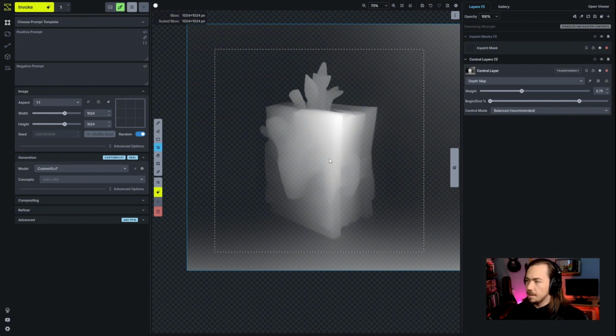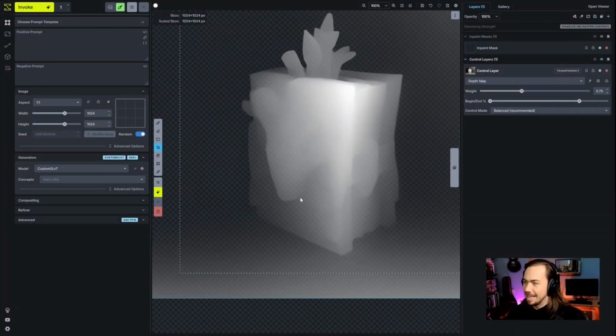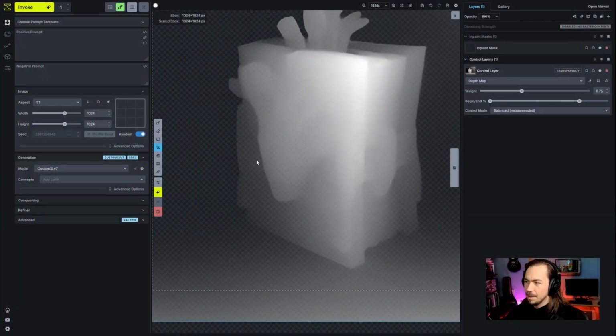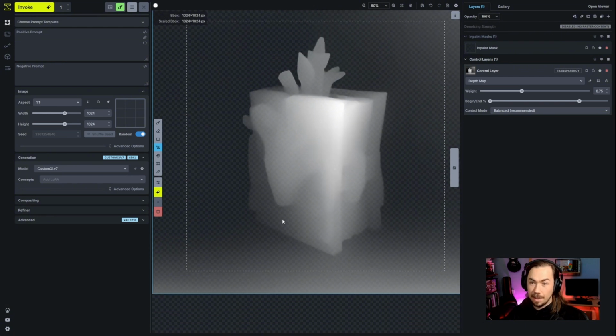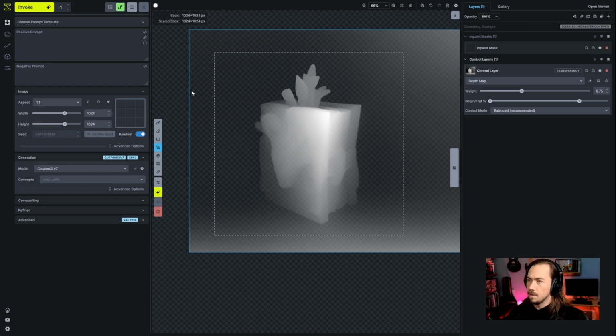Now, in this case, what I'm imagining is something like, I'm a really big fan of the Egyptian Book of the Dead, Necronomicon. You've got this ancient text of pure evil that we want to build into this. And I think there's a cool idea here. There's a lump on the front cover that could be like a face, something wicked. And so we're going to use this to imagine that.